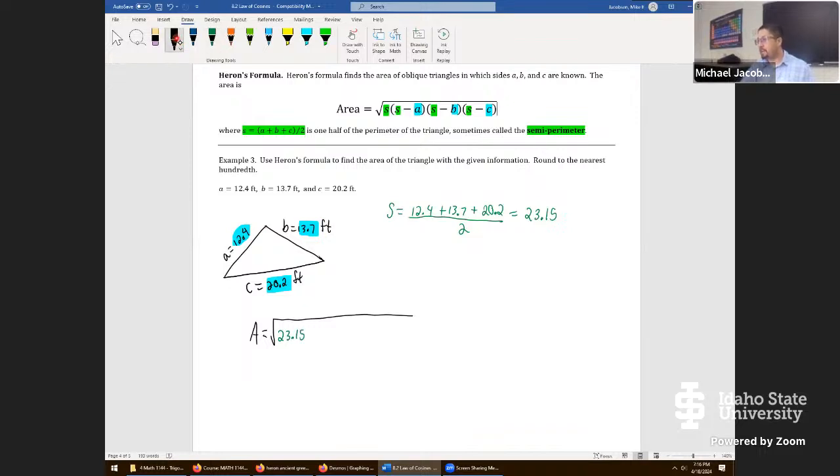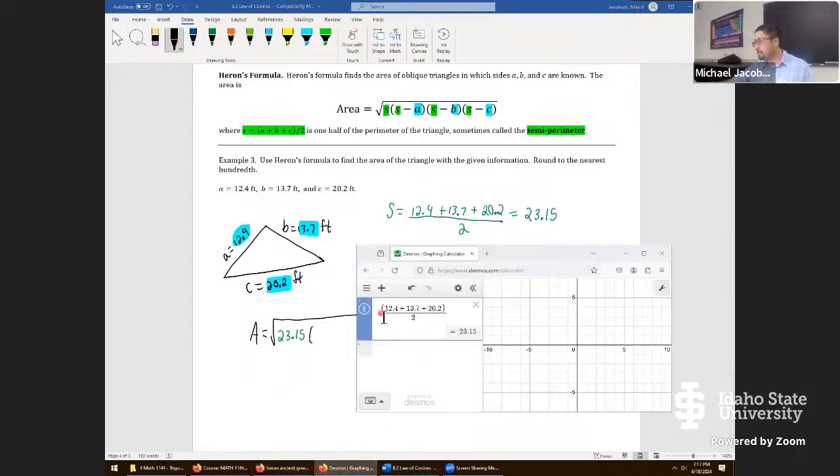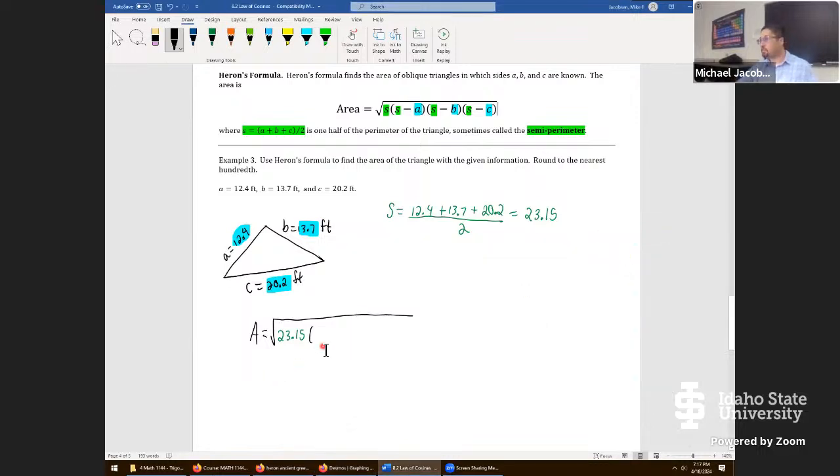Then we're going to multiply by, oh, let me double check. I've got a 12.4, 13.7, 20.2. Yeah, I'm still getting the 23.15. That's probably my fault because I wrote it down as a 20 first on the triangle by mistake. Then I had to sneakily fix it. So that's probably my fault there. So the next will be, we go inside here and we just use the semiperimeter 3 more times, but subtract the corresponding side length as well. So 23.15.